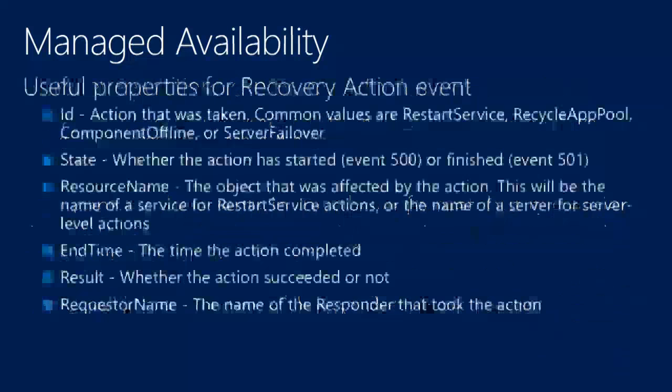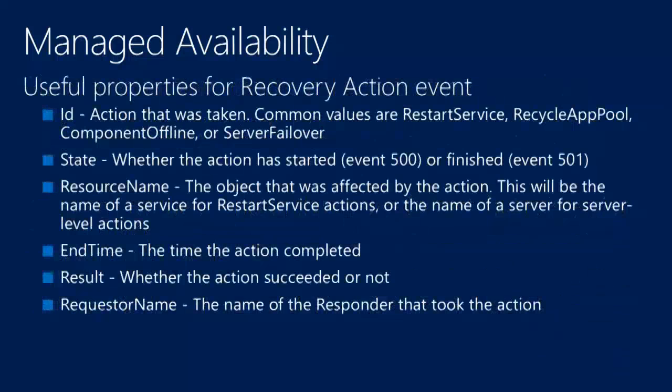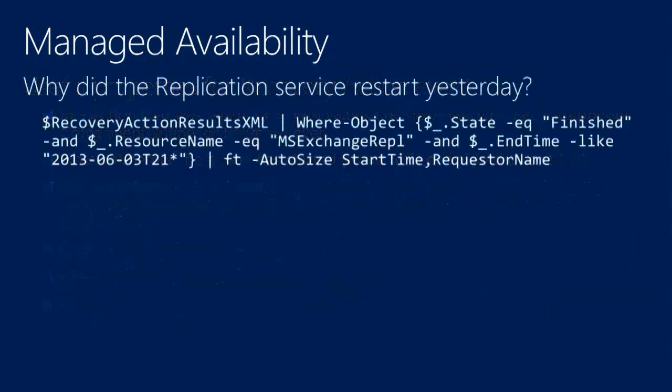When you look at one of these events in the event log, there's a whole bunch of items that are going to be relevant and of interest to you. Some of the most important ones are going to be things like the requester name. Which component requested this action take place? So, why did the replication service restart yesterday? That's the premise that we're going to start with in this small exercise. We know that sometime yesterday the replication service restarted itself, and we want to find out why.